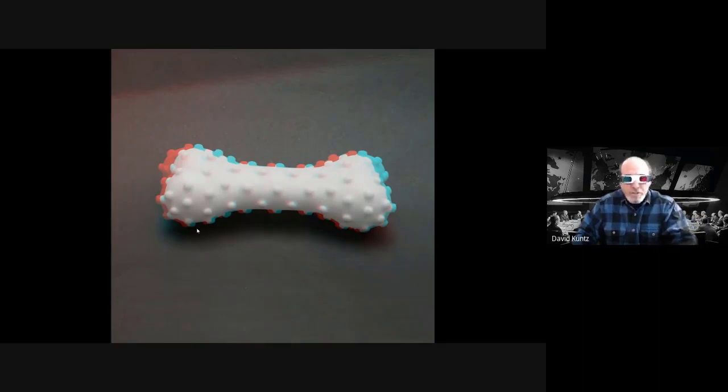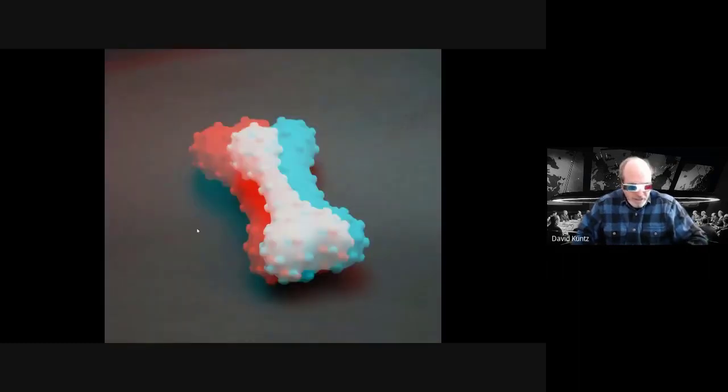And let's try a little demo, hopefully some of you can at least do this. Here's this image again. And if it's possible for you, I want you to see if you can get up and walk farther back from your display and see how that affects the depth that you perceive in this image. And I think you'll see that when you get very far back and as you walk closer to the screen, the bone seems to shrink as you get closer to it, which is a problem a lot of us older male 3D photographers experience. But I hope you can actually see what I'm talking about here.